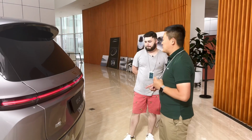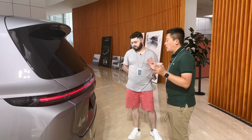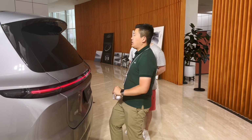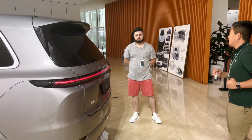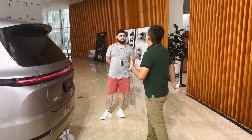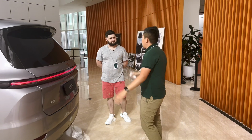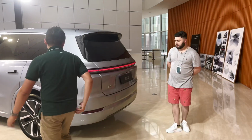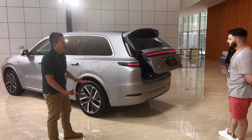I know. There's one more feature: the kick-to-open. Regular car kick sensor is underneath here, right? But when you kick it and it starts to open, you have to hide it. And when you park in a garage, behind you is a wall. You've got no place to hide. It's really inconvenient. That's why we move it to the side of the vehicle. So the Li One is here, and this one is on the side. See how easy it opens.